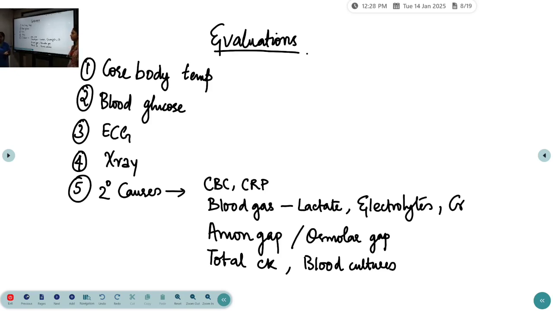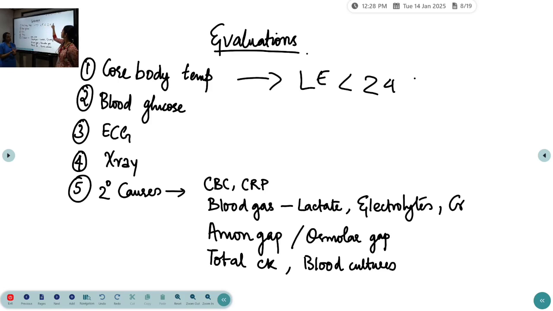If the patient has been intubated, then you can put the esophageal probe in the lower esophagus, that is below 24 centimeters. One thing you need to note is that we are not just measuring the patient's body temperature. We need to look for the core body temperature. There are different ways to do that.